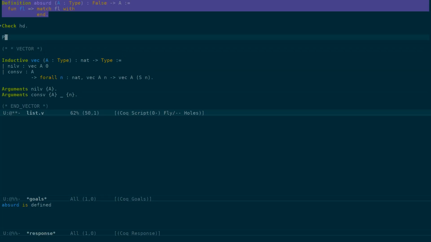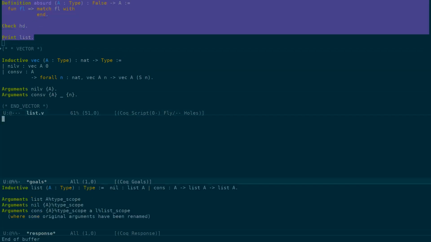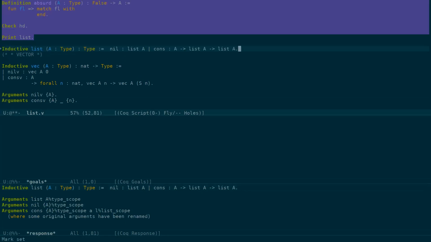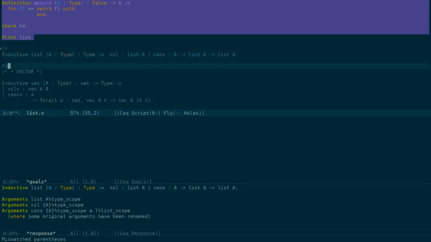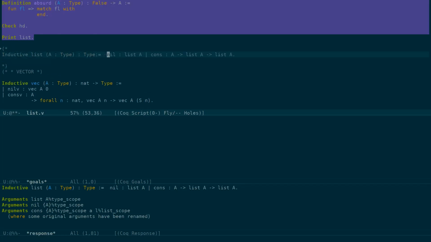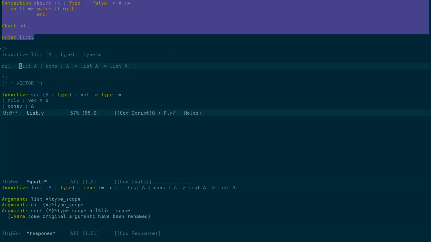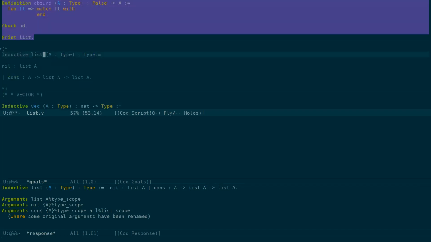For information, let me also take the type of this here and write it down. Constructions are all similar. Yeah, so the vector has a difference.